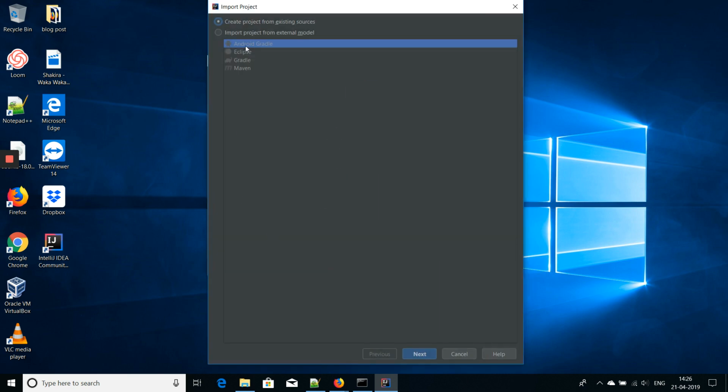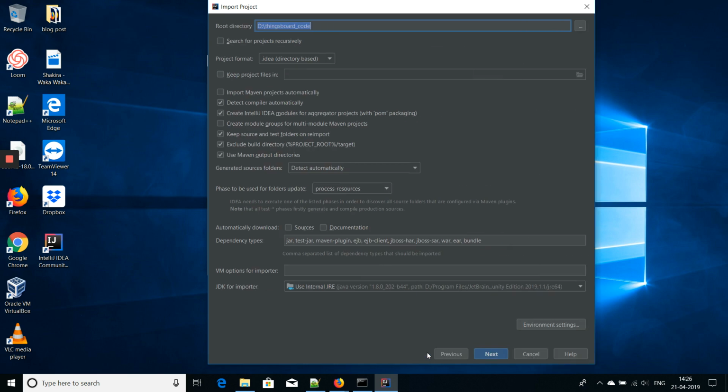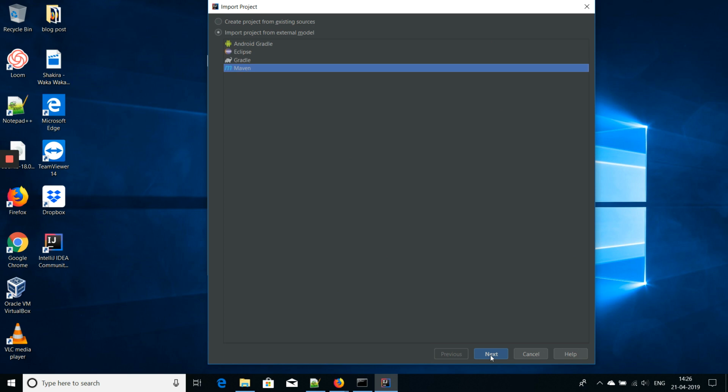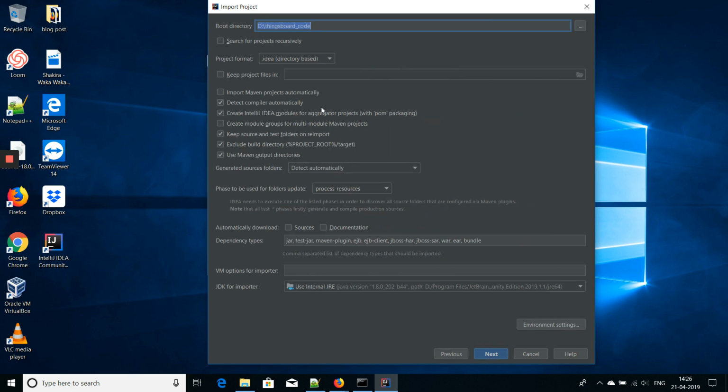So I'm saying create project from existing sources. This is a Maven project, so we are importing it as Maven. The root directory would be this project folder.